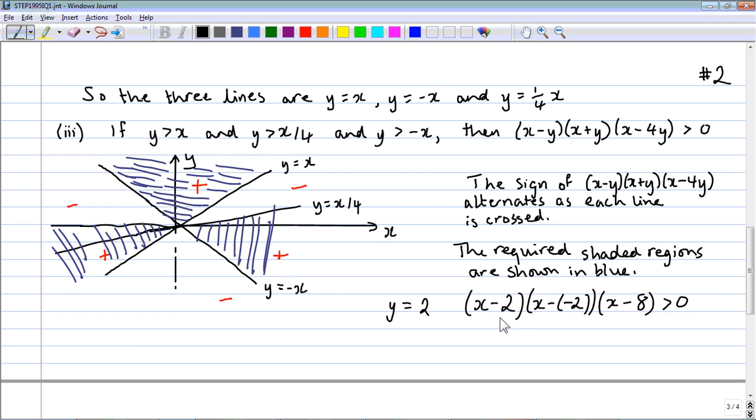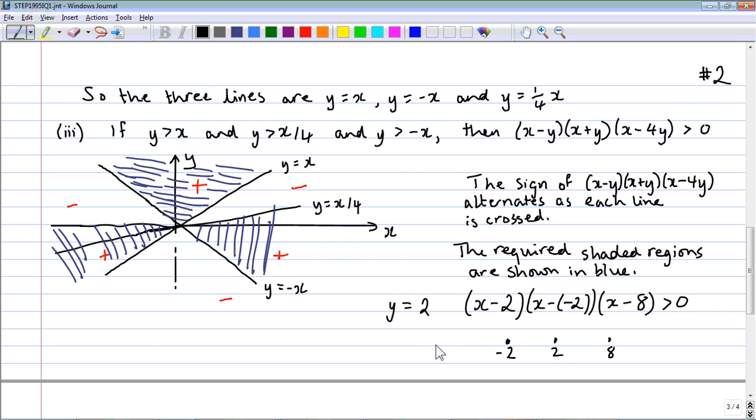As we said before, as we go along the number line, starting from the extreme left, extremely negative values of x, such as x is minus 10, all 3 of these will be negative, right? And so the quantity will be negative, so it won't be true. So the 3 points, what would they be? Minus 2, 2, and 8.